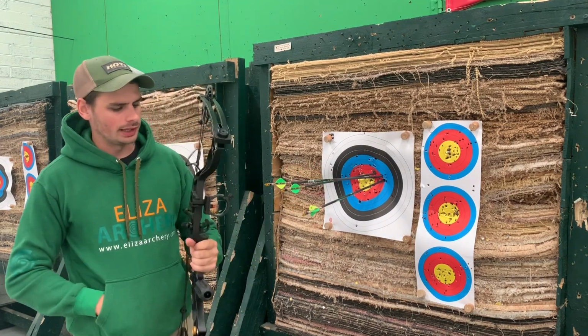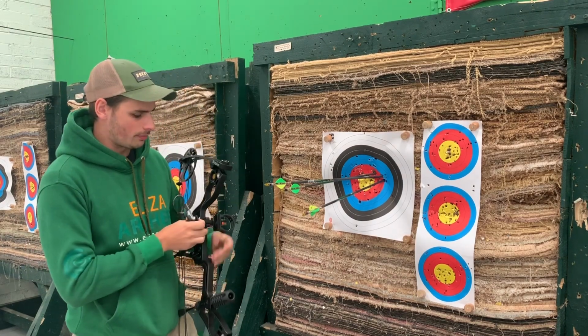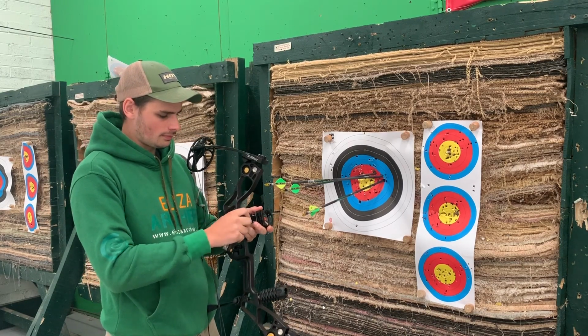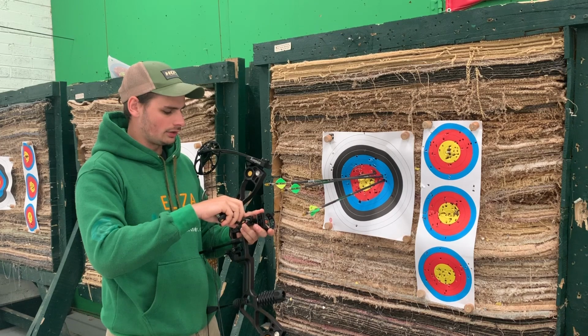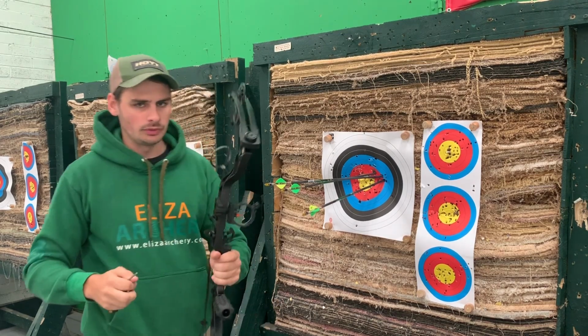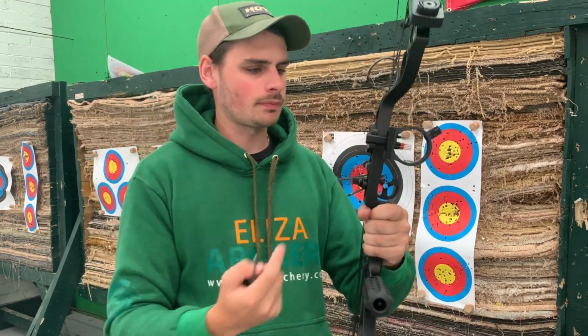So the way we'll do that, get a set of Allen keys, they're very useful when you're setting up your bow. We're going to put an Allen key into this screw here and loosen that off. That will allow us to slide the whole housing of the sight up. So what we've done there is loosen that screw and move this housing up.